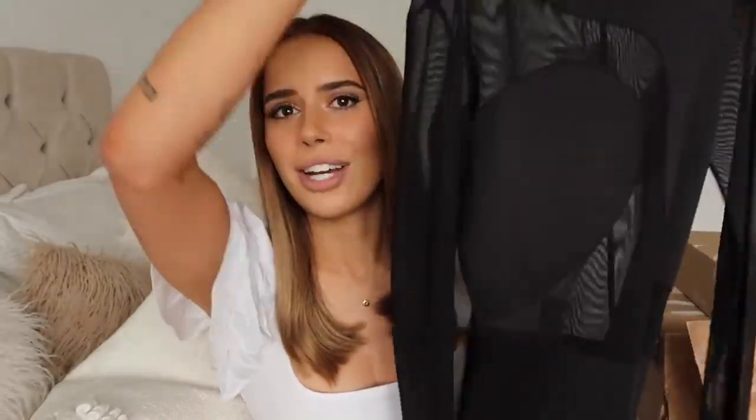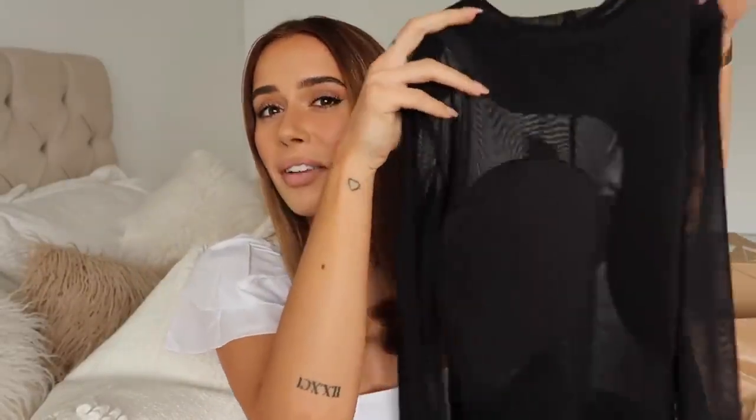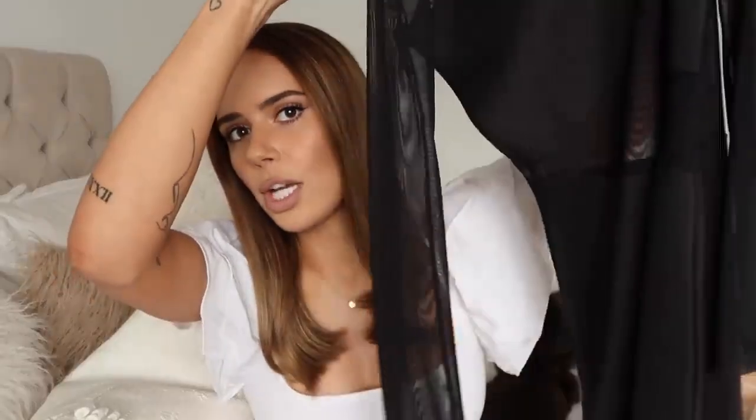It's worth noting that I feel as though Zara have skipped spring and gone straight to summer this year. There's going to be quite a few colourful bits in this haul, so to counteract that I'm getting started with a good old reliable little black dress which I absolutely love. This is very Mugler-esque, so we've got a lot of mesh going on. These opaque bits kind of give you some modesty. It's a really cute little black mini dress.